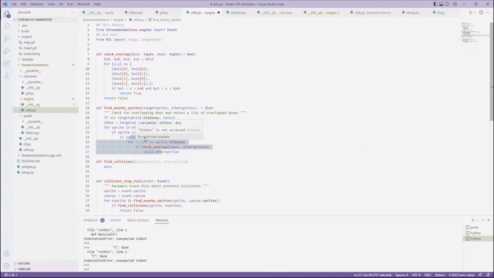I want to get every single last hitbox overlap because potentially the pixel-wise comparison between the hitboxes does not actually hit, and I don't want to skip over the rest of the hitboxes for the sprite. So that being the case, for a hitbox in sprite.hitboxes, if check overlap, that and hitbox, yield the hitbox. Maybe we should yield both.